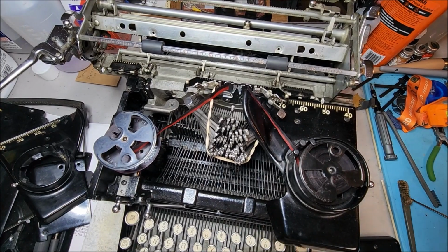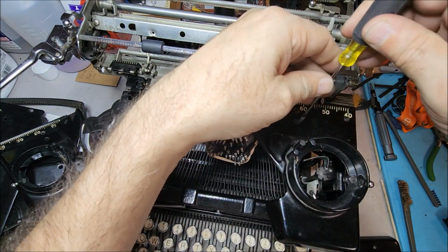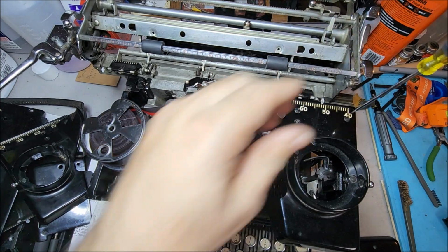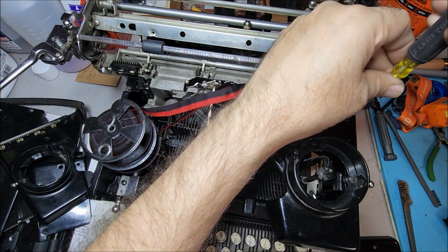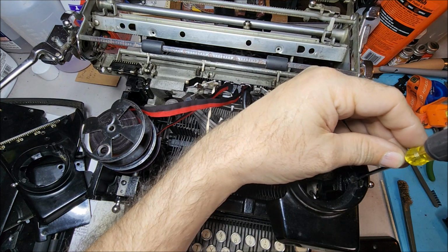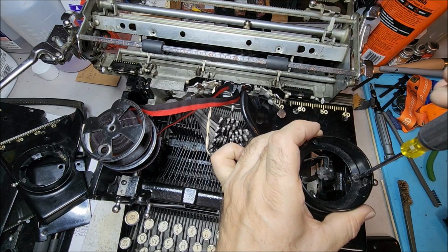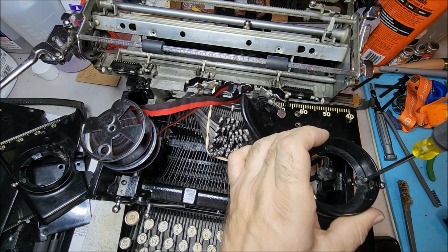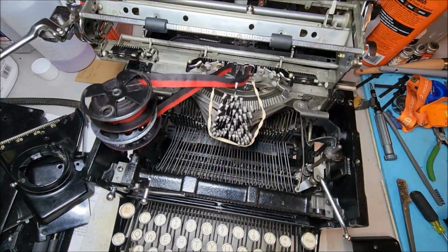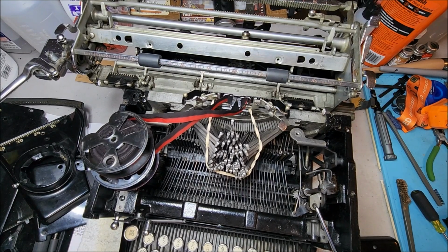Zoom out here, and then I'm going to lift this ribbon spool out temporarily, and I'm going to take this cover off so that I can show you what is underneath it. Now, there are 3 screws. This one here, this one here, and then there's one under the spool here that is retained by a little rubber, paper, whatever kind of ring underneath it. Now, usually... Where did that go? I'll have to find that later.